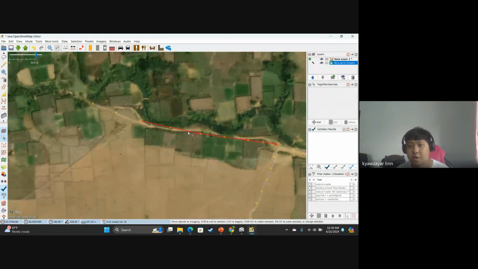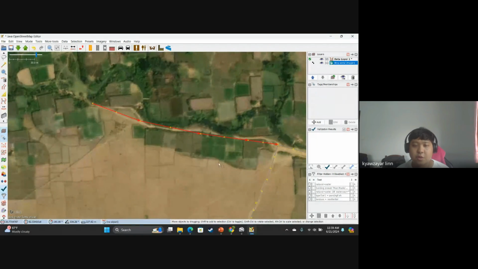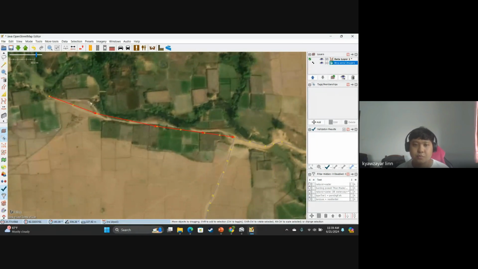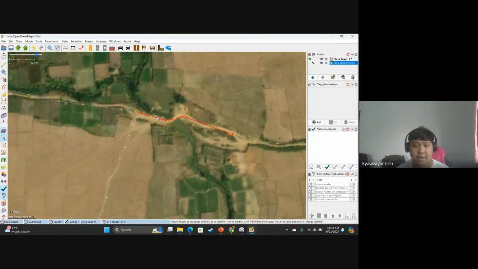So select one, press shift on the keyboard and select the other, then two lines are selected, and then I go to the tools and choose combine way, or just press C. So C, and then the line will be one line. You can combine like this, select, C, and then combine it here.